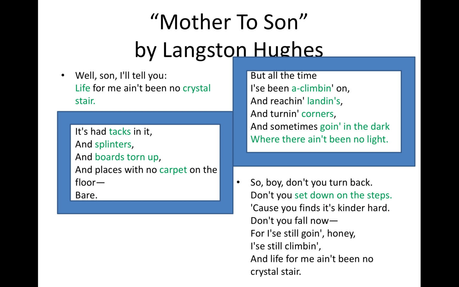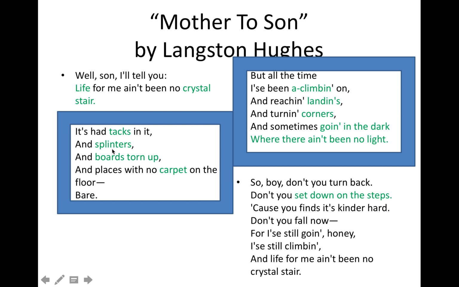So she is comparing life to the crystal staircase, even though she's saying it has not been a crystal staircase, and she is saying that life is or is not this. And so because she doesn't use the word like or as, that is a metaphor. Now I have the green in this section, and then I also have it in a box, and I'll explain why in a minute.